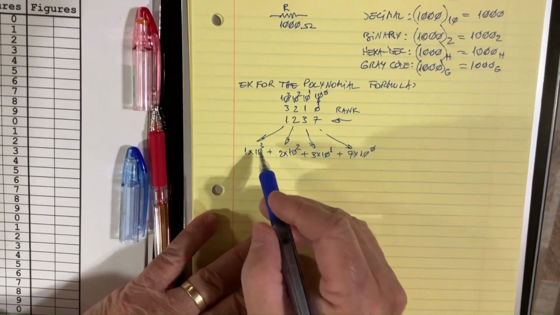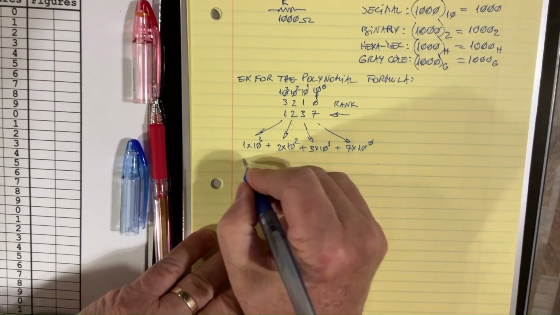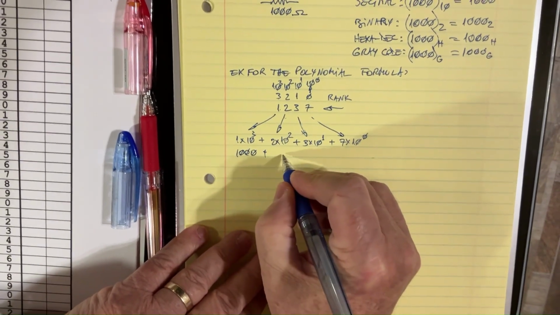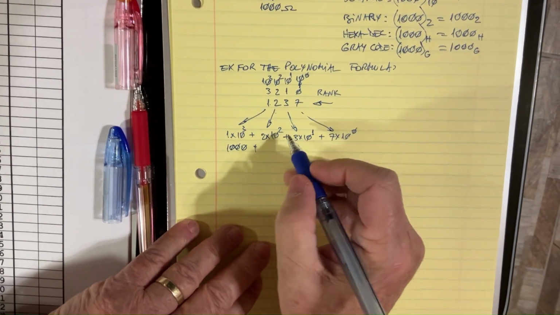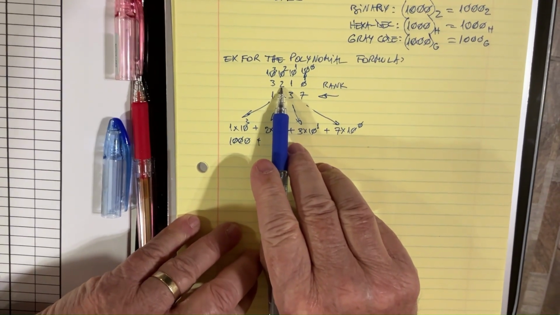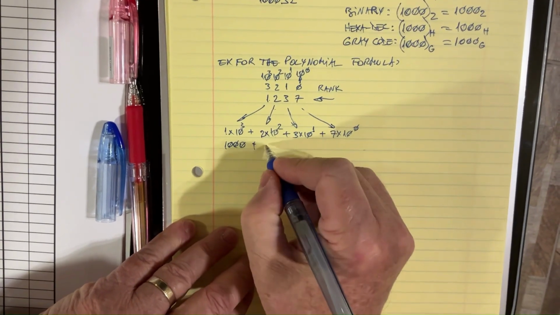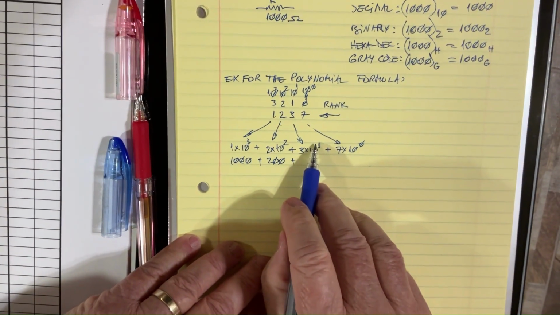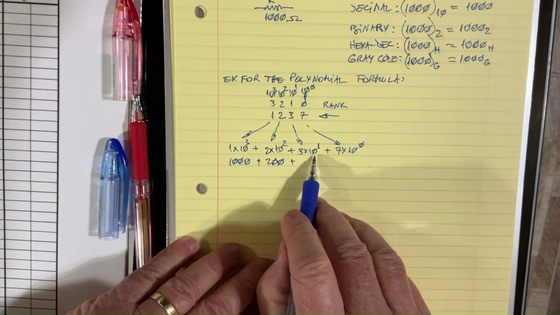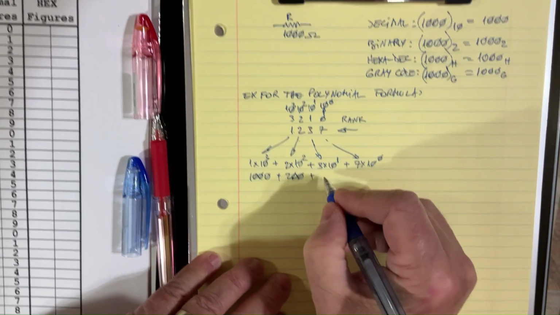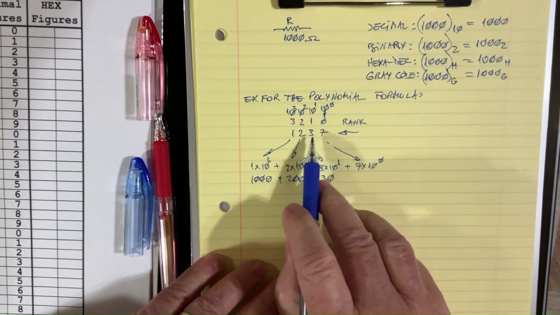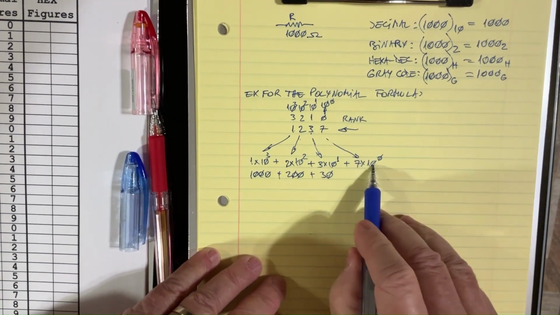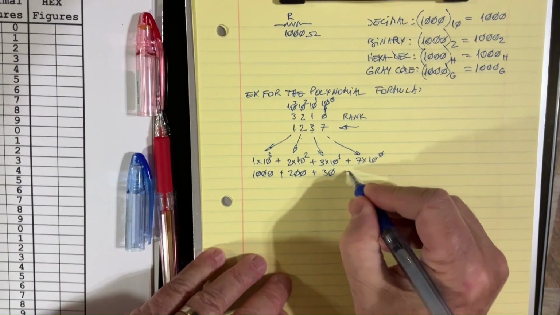Okay? So what is 10 to the third? It is 1000. What is 10 to the second? It is 100. And you knew that because the 2 here was representing the hundreds. So 2 times 100 is 200. Plus 10 to the first power, any number at the first power is the number itself. So 3 times 10 is 30. You knew that because 3 represented the tens. And finally, 7 was representing the units. Any number at the 0 power is 1. So here it is plus 7.